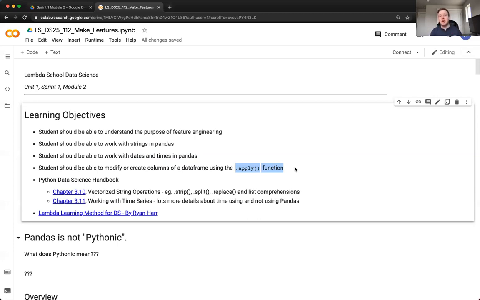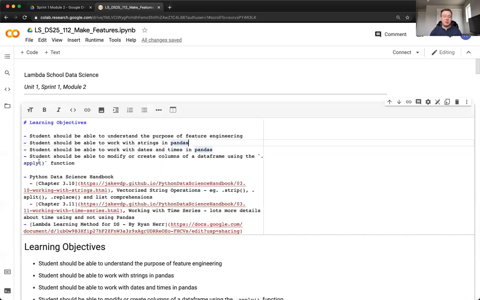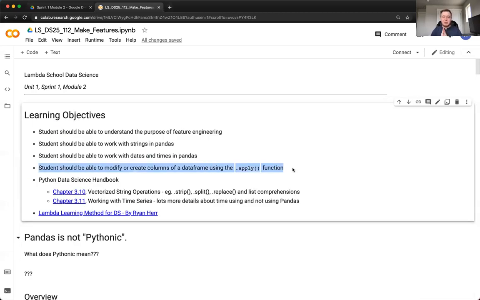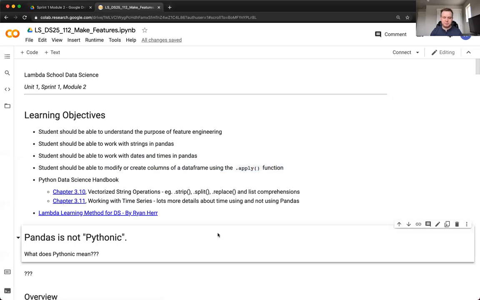Now, we'll also be reviewing something called the .apply function today, which is a fancy pandas method of making a new column on a data frame. So we're going to try and really focus on this one. I think that this objective will be one of the most challenging ones today. Getting your head wrapped around how that .apply function works is what I really hope to help you come to terms with during our discussion.